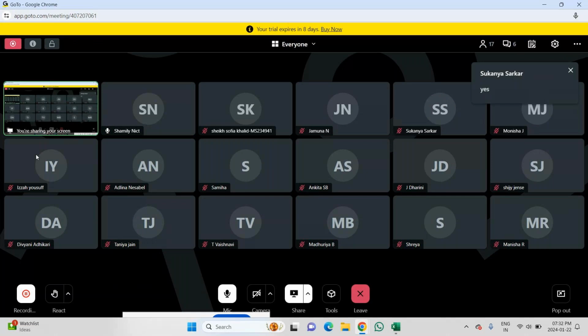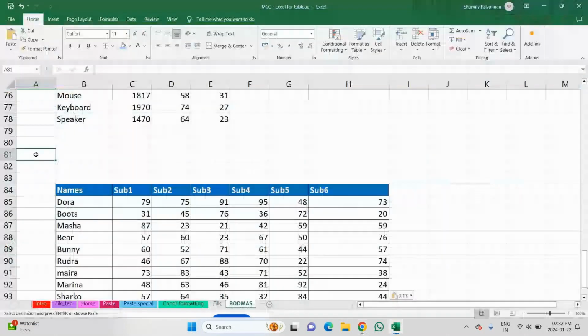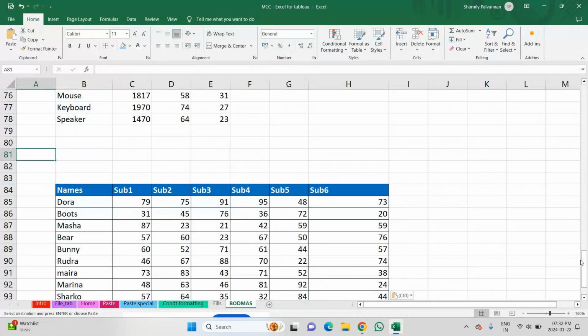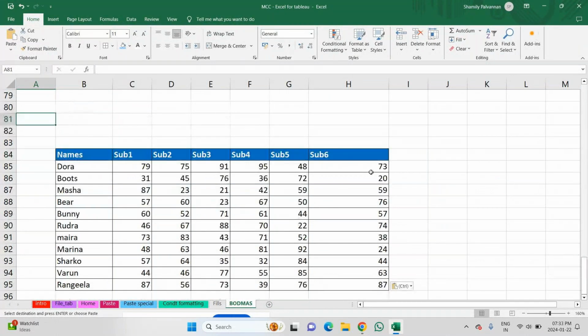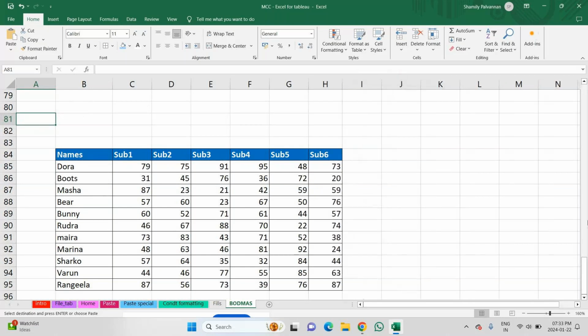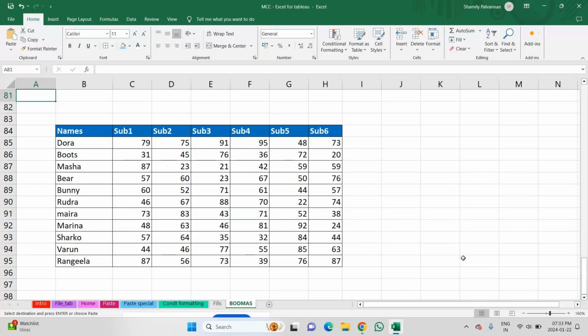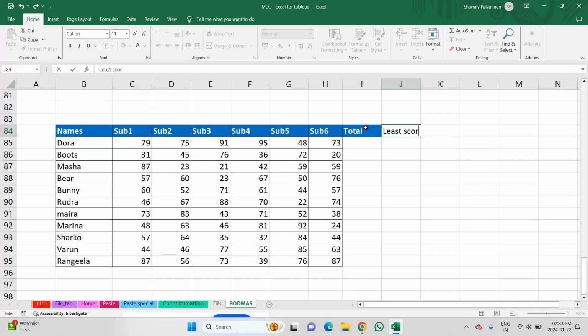Okay, take 5 minutes. Just take down this data. Just do the same data. You can use a random values. Later we can, if you want, you can change the numbers and refer it. I just want you to type these numbers now. Okay, we are going to find here the total, then the least score, then the highest score. Okay, least score, highest score, then an average score.